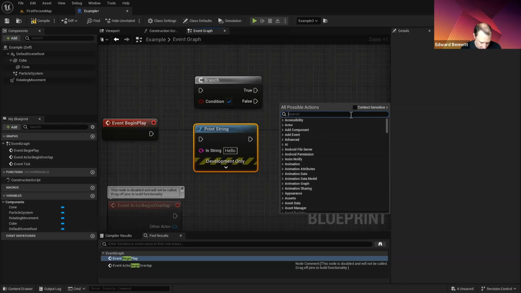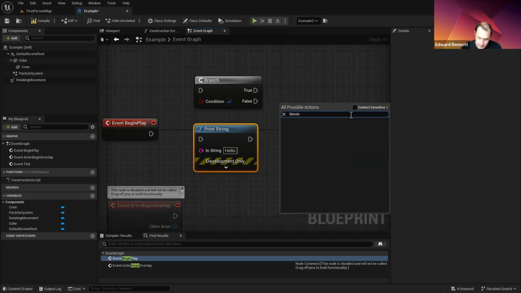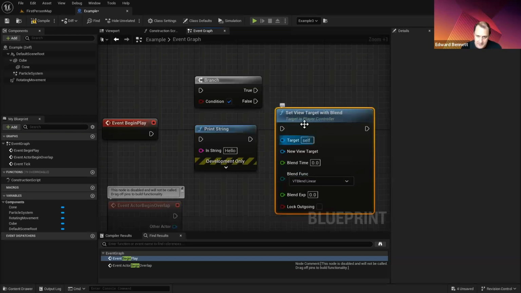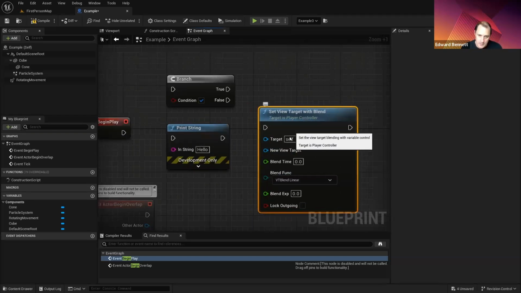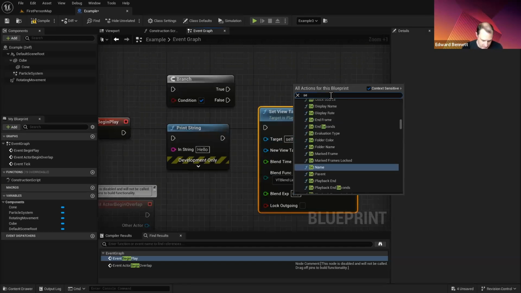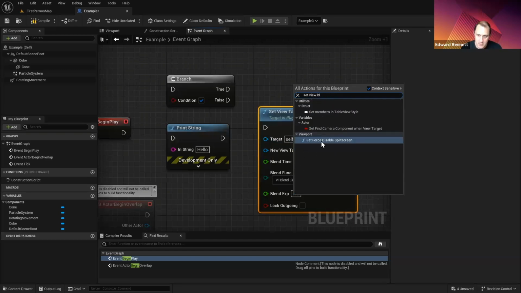For example, we have blend viewport, blend view with target. Okay, so for this, for example, this is going to request a target. And if I was to put context sensitive on and search for set view blend, it's not going to appear.